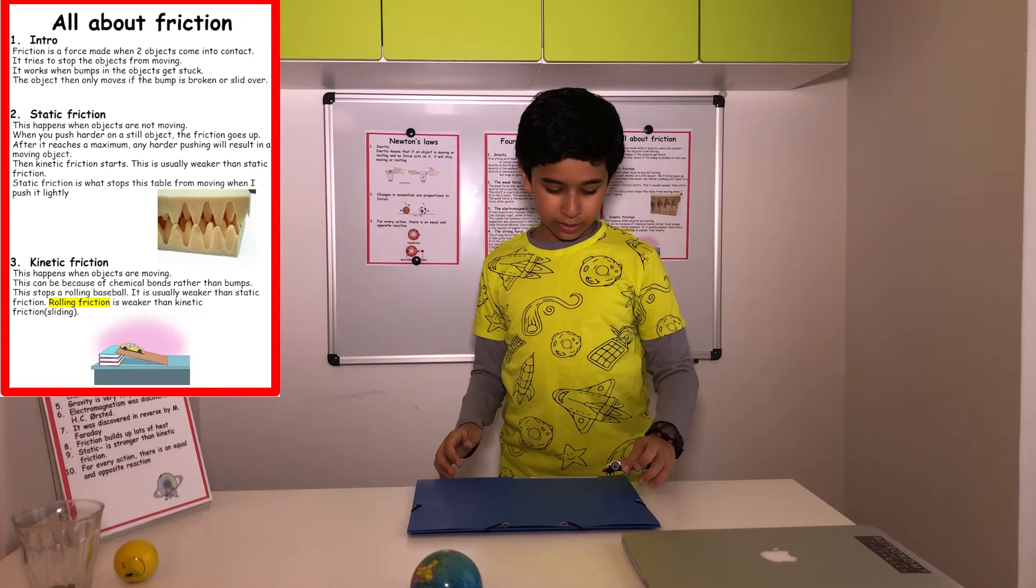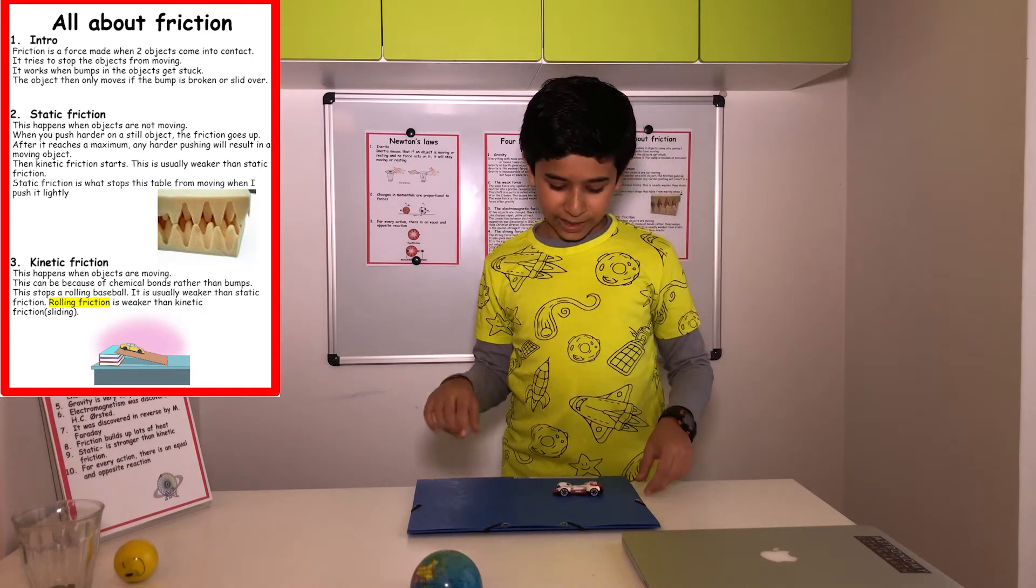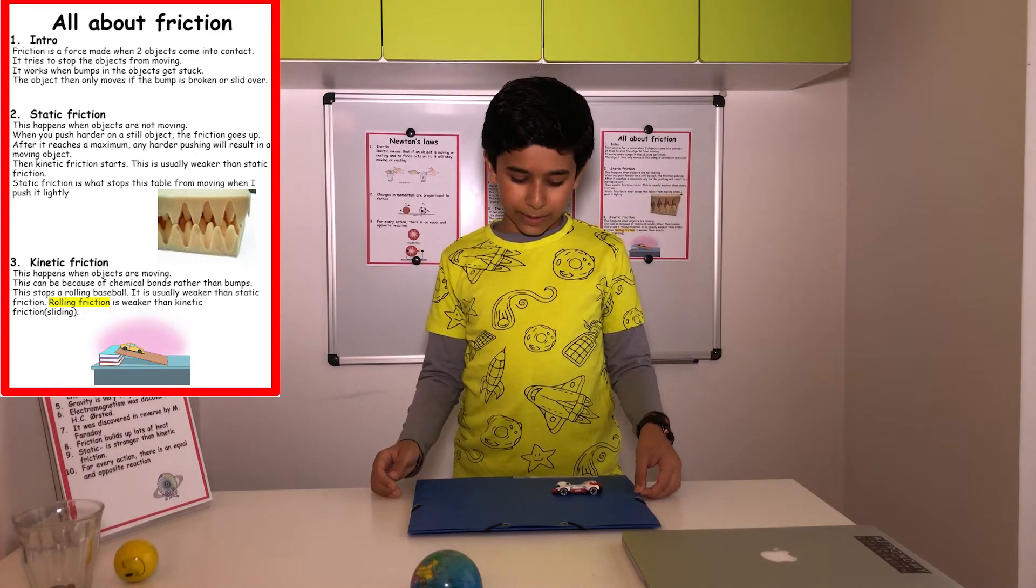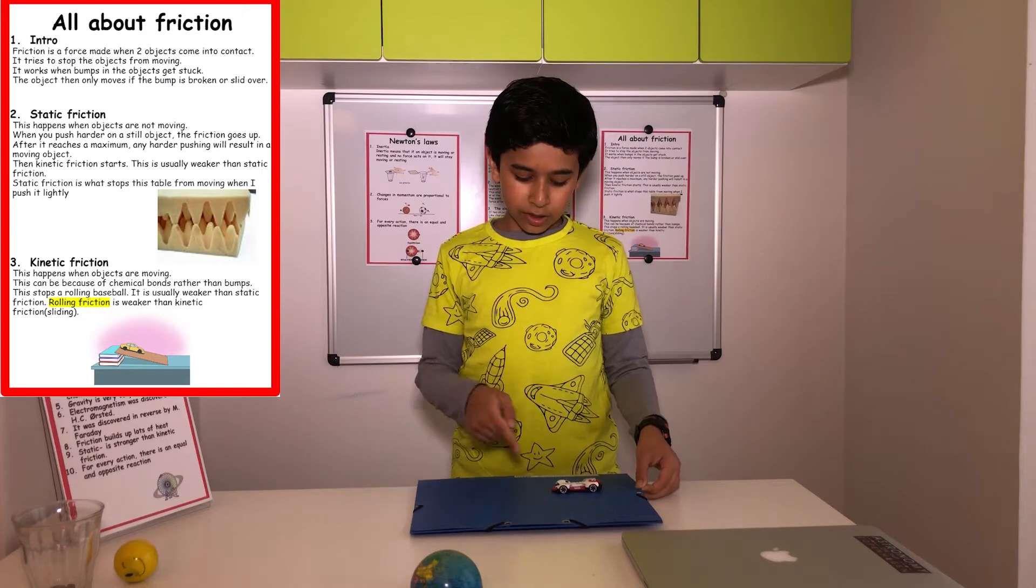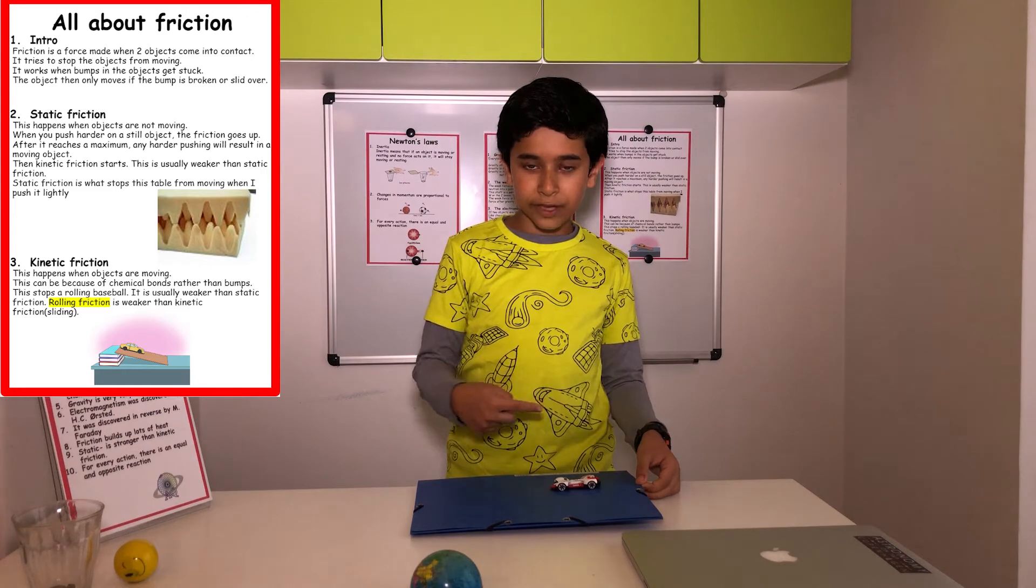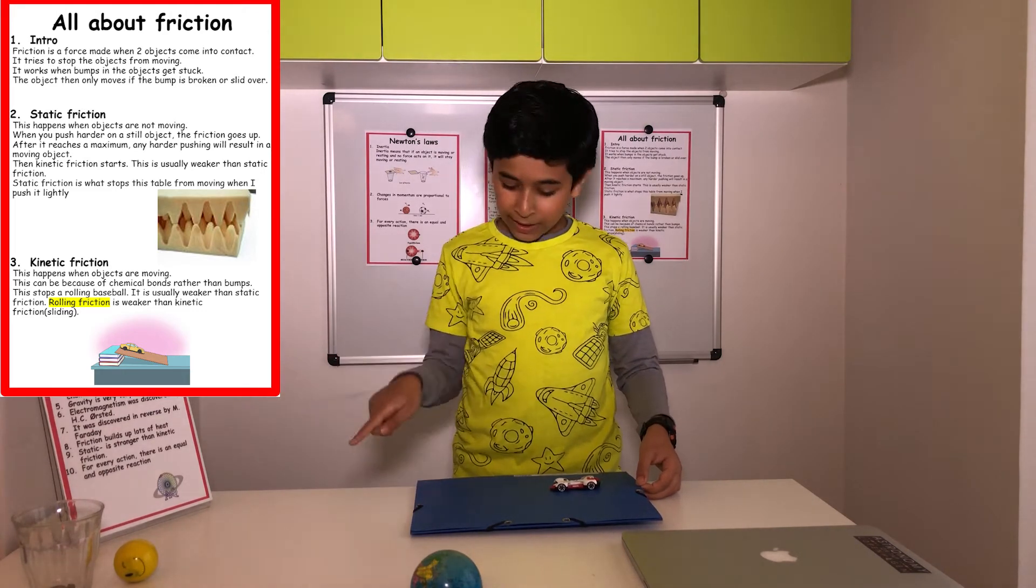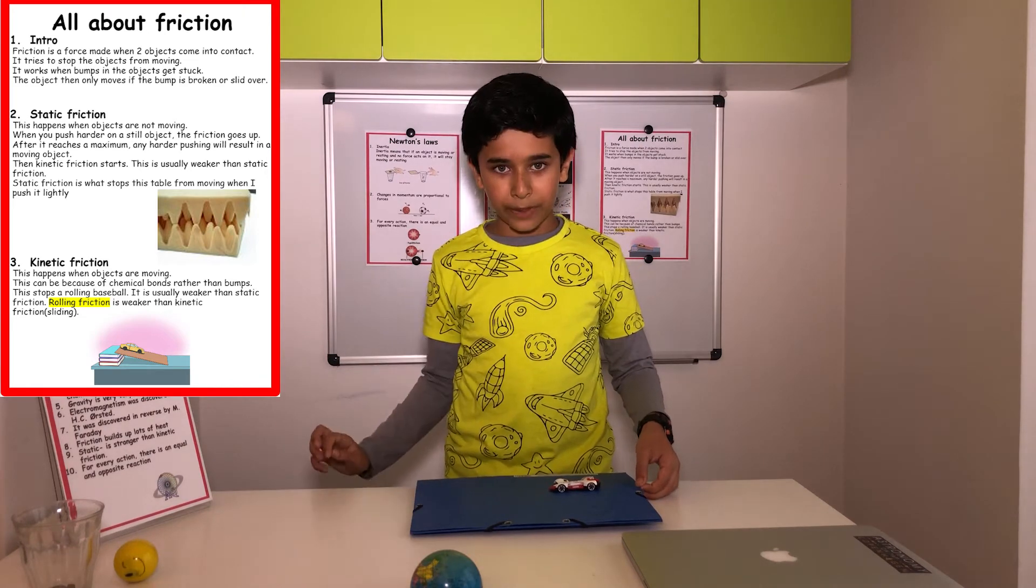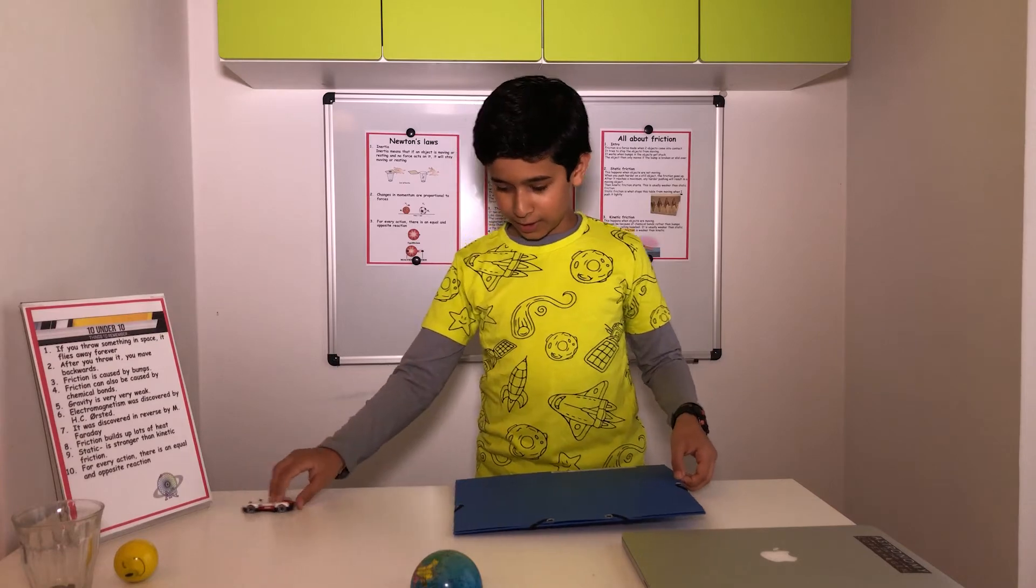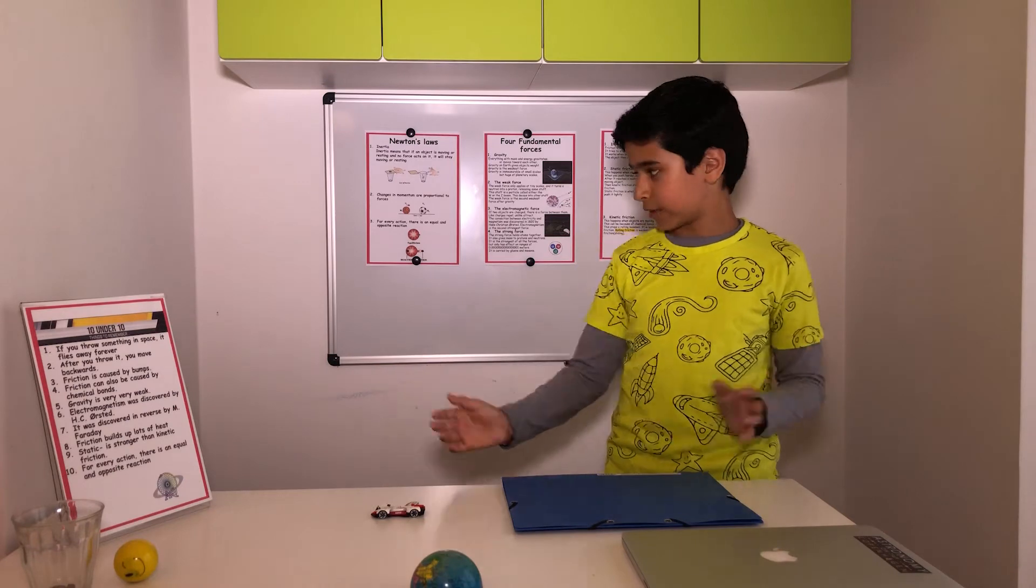I'm going to show you friction right here. Right now, I'm going to pull this side up a bit. There's a small force acting on this car, but the friction stops the car from moving. When I pull it a bit higher, the car will start moving and then rolling friction will stop it. Here we go. Well, it stopped because it hit something, but now you can see it stops. That's rolling friction.